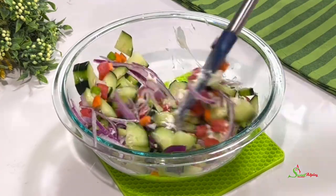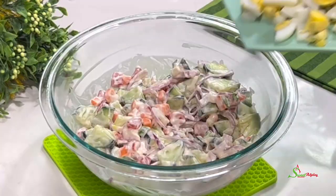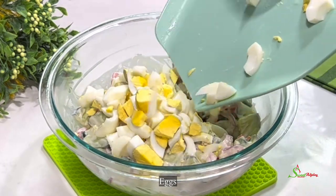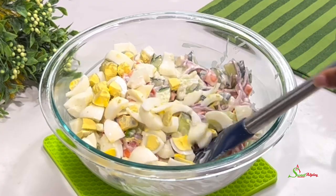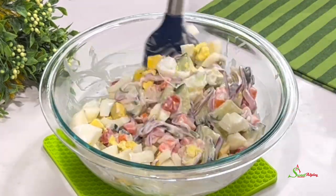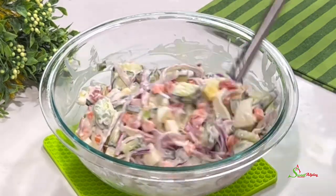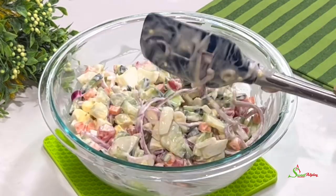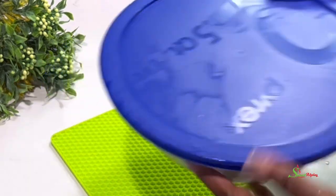And then once we stir everything together, we'll add in some eggs, cover it up, leave it in our refrigerator to cool while we get our fish ready. Now let's prep our fish.